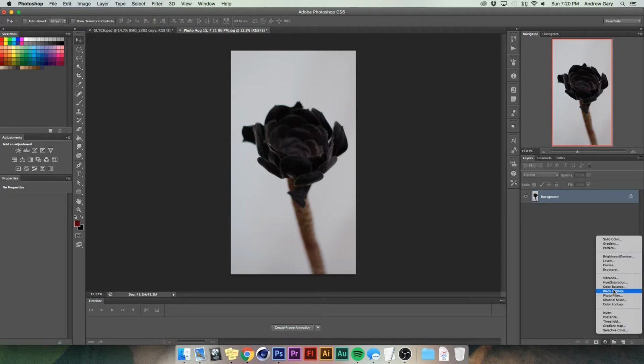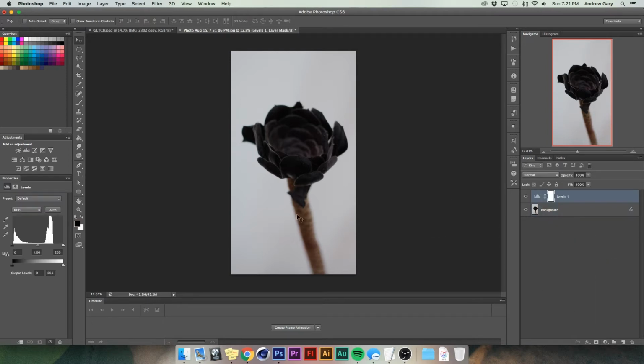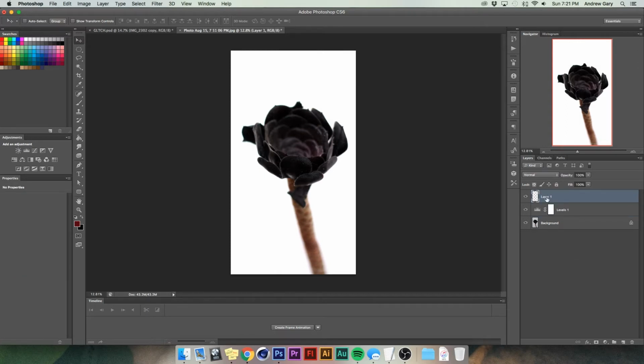So from here, I added a levels adjustment. I wanted to really bring out the background and add some contrast. About a 165 just to bring out those whites, and then a little bit of the darks, not too much, very subtle. And then I want to add a touch of red in the center because I like the reds that are in there, so I want to bring those out a little.